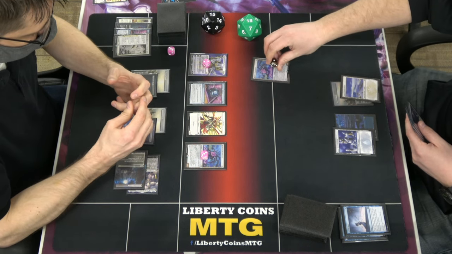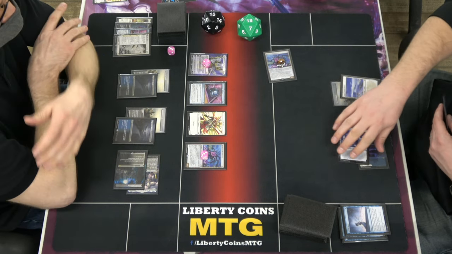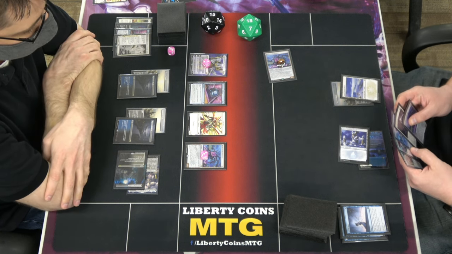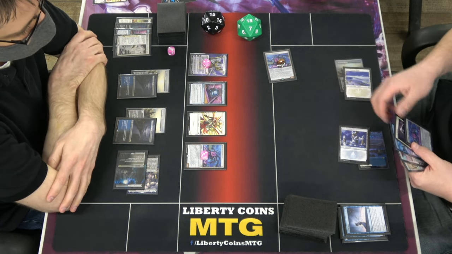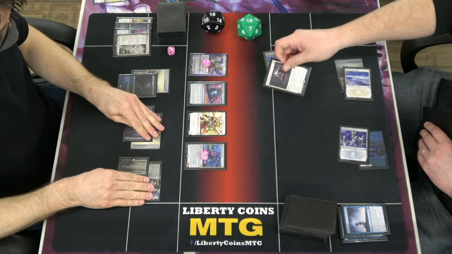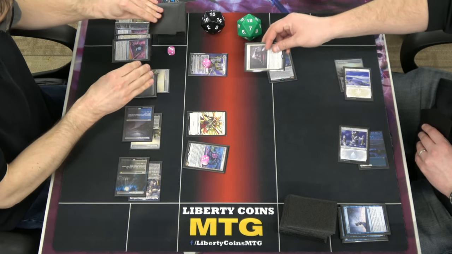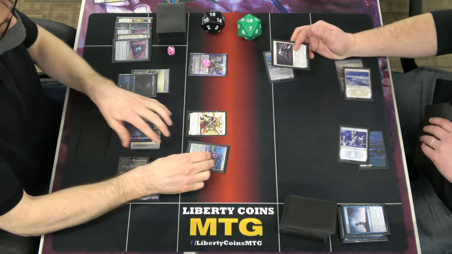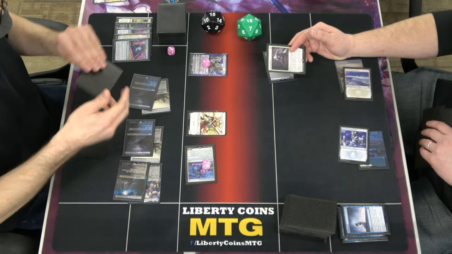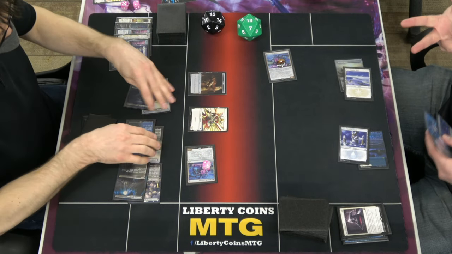Let's do it again. Snap your basics. Draw. You probably want to leave two blue up, but... No, because I'm going to kill your emperor. I'm doing it on my turn while you're out of cards. I'll crack this to draw two. Not that I can find a counterspell, and then I'll draw a card like that one. Okay. You get a clue. Go ahead.